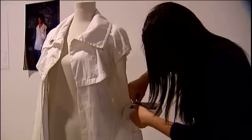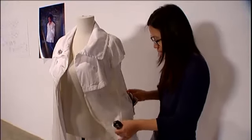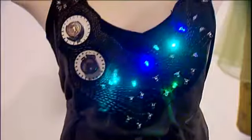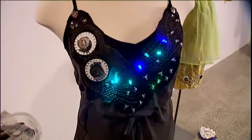Let Diana Ng loose on your wardrobe and it'll turn into a disco. This dress has electroluminescent wire in it, and it also has this custom circuit board. A dress which lights up when you move. You need to get shares in a battery company though, don't you really? Another which reacts to sound. So this is all the wiring here, so the actual... Yeah, so it's actually thread instead of wiring. Don't bother checking the label.